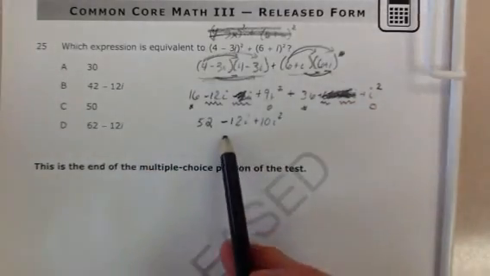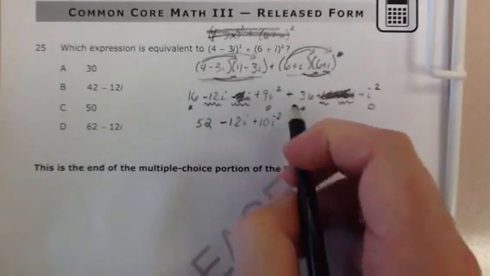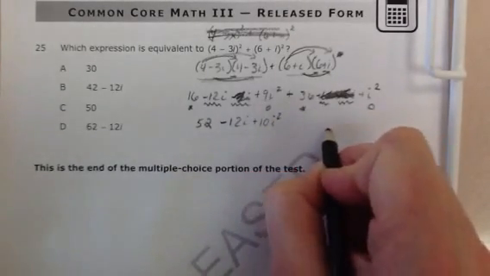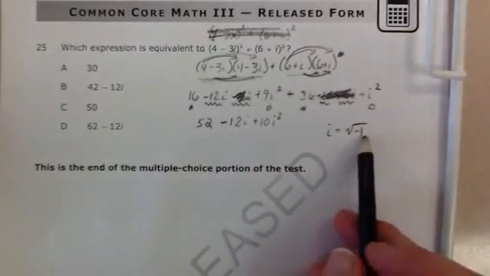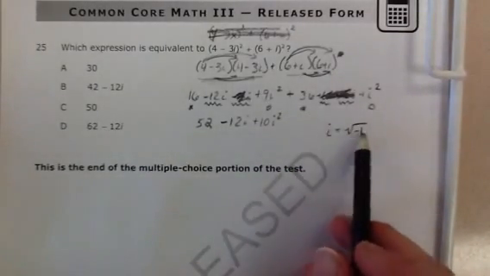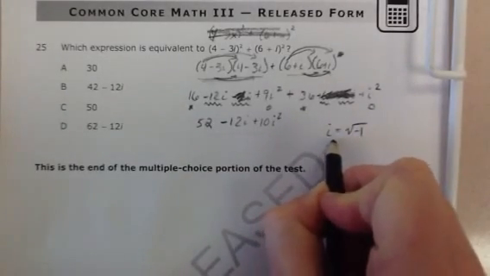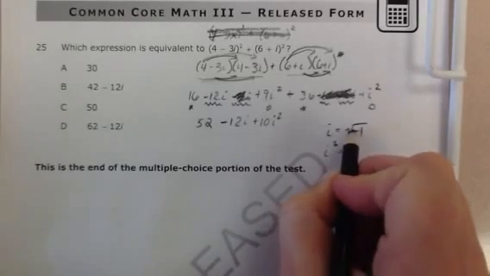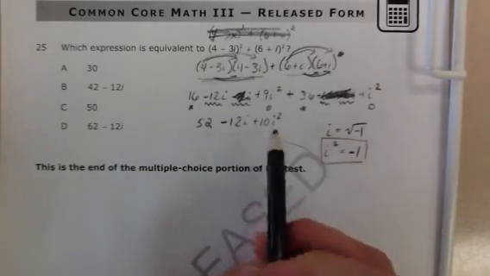Now this is the spot where we would stop if the i was really an x. But in this case, it's not a variable. i is not a variable. It's actually a number. And this part, you have to remember that i is actually equal to the square root of negative 1. Now, that doesn't help us any. We might as well just leave that i, right? But if i is equal to the square root of negative 1, then if we squared both sides, that would take the square root away, and that would make the i squared equal to negative 1. So knowing that i squared equals negative 1, we actually can go further with this problem.